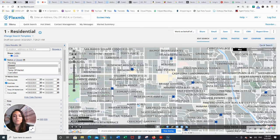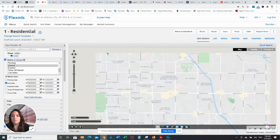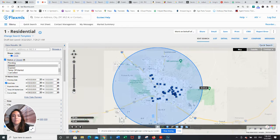And what appraisers do is usually, depending on the area, if I zoom all the way out and the appraiser has a house that's out here, they're going to go out for a 2 mile radius to try to find comparables. They might even go out to a 5 mile because it's a very rural area. But if you're in central Tucson, the appraiser is going to try to stay within half a mile to a mile. Maybe even 2 miles if it is a custom home that is really unique.